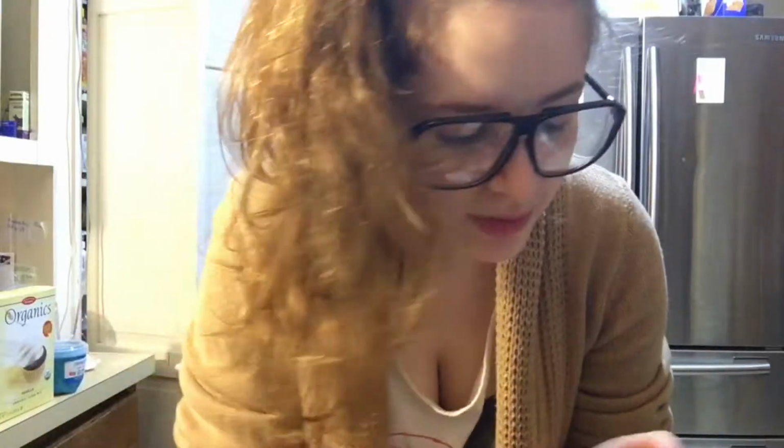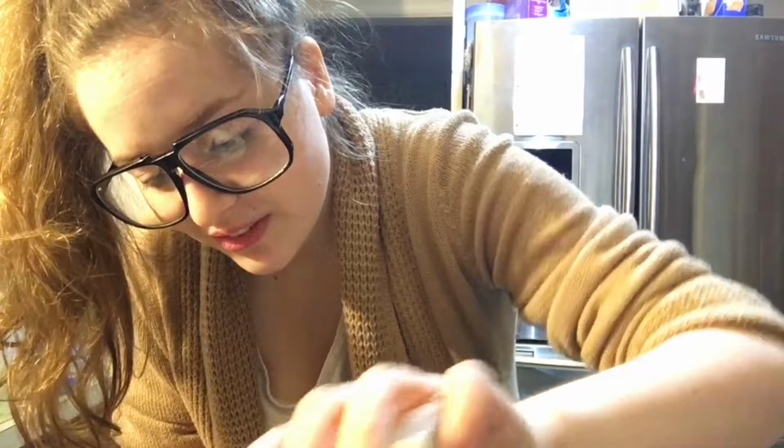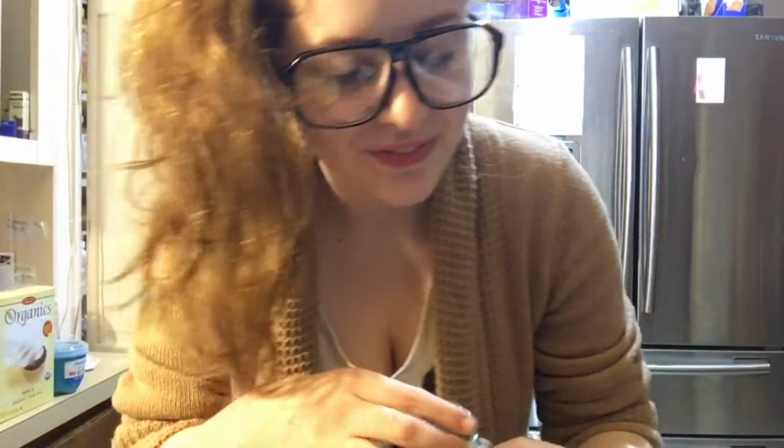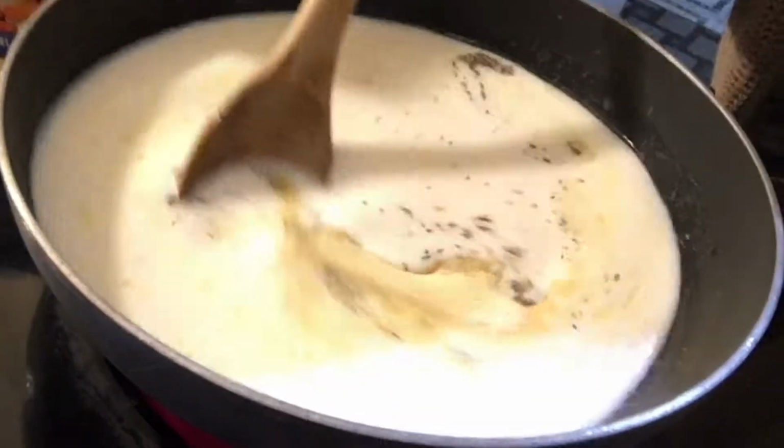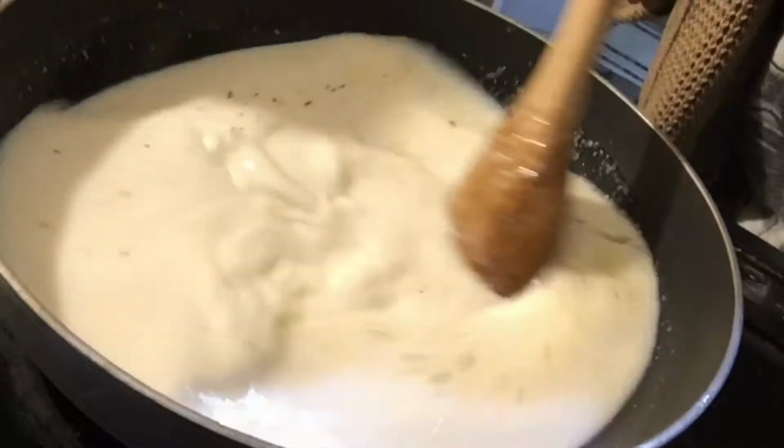Just keep going. And you can always do this to taste. Like if you like more of a garlicky taste, then you can always add more. Okay. And then we'll mix it. See all the spices? Mix them all together on a medium heat.